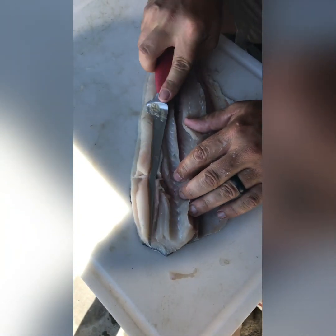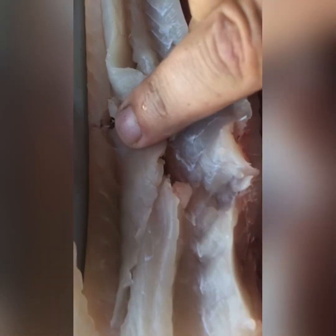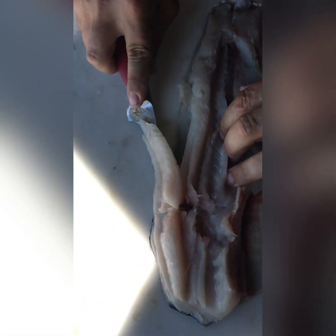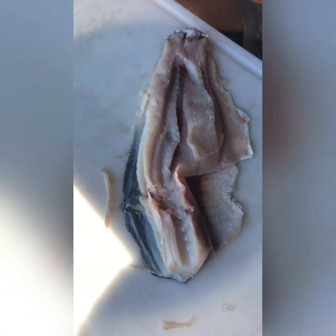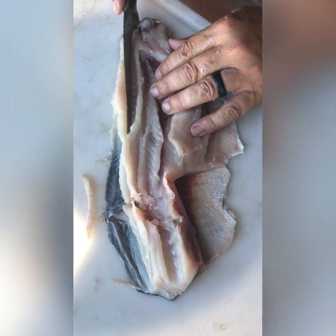Go down, get bone, go up, there's the bones. You can see the top of the bones right there. Cut down on the other side. There we go, boneless meat right there. We'll work it all the way down to the end of the fish, doing the same thing.